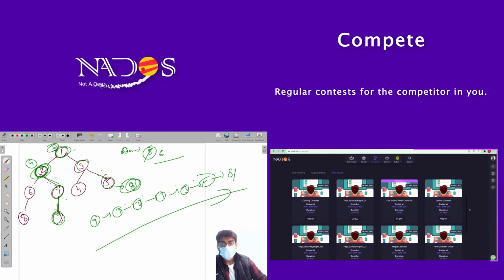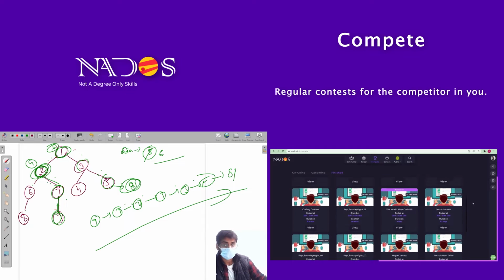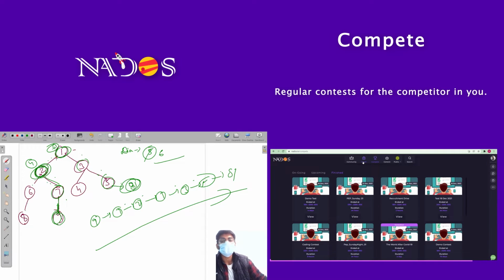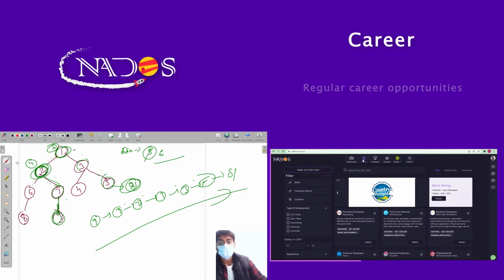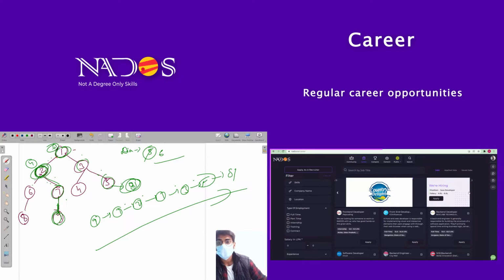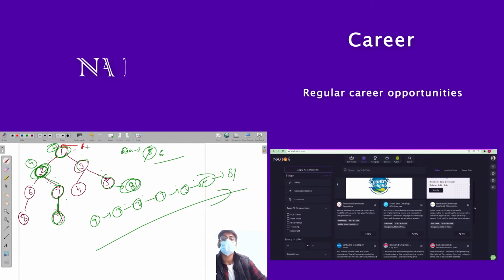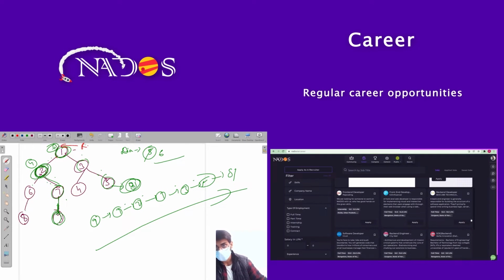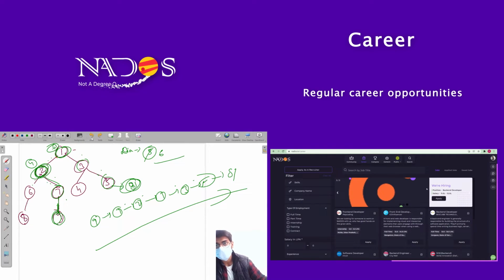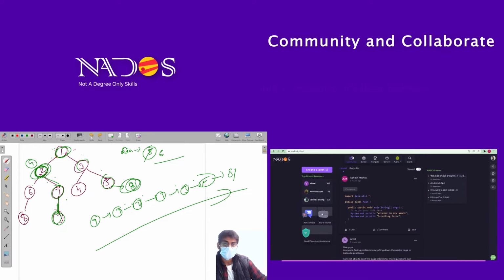So the maximum diameter is the final diameter. This is how we calculate the diameter, and it is not compulsory that the maximum diameter lies in the root node. In this case it is possible, our diameter lies in our root node.